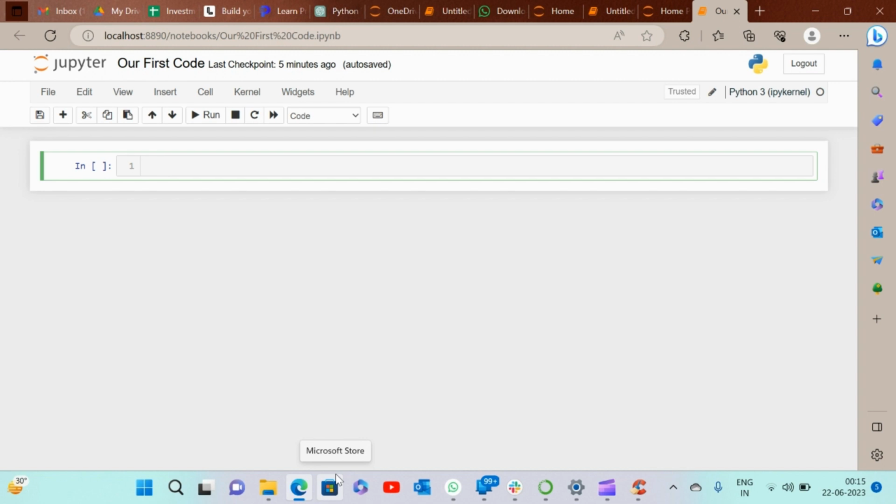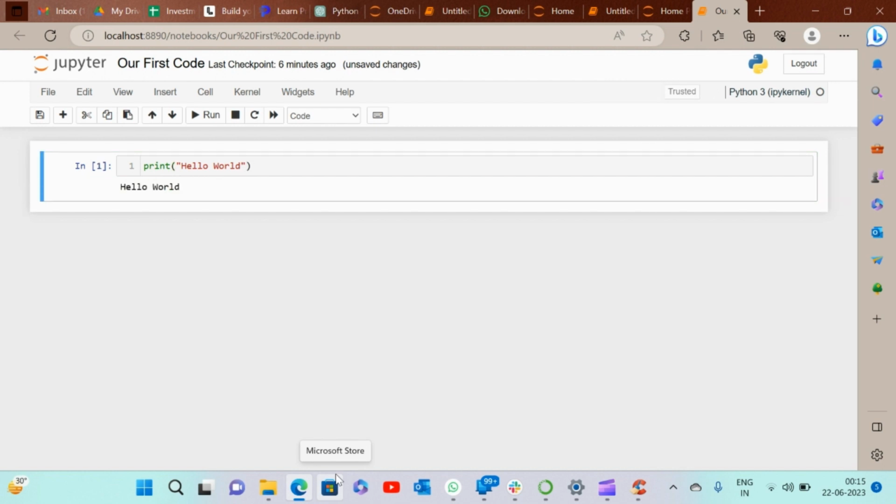Now, what is a high level language? A high level language is that language which is close to human languages, such as English. A low level language is that language which is close to binary, 0 and 1, which a computer understands. We cannot write in binary. We need to communicate in something which is more close to English. So we use Python, and it is a high level language. Now let's write our first code, carrying on the tradition of printing hello world as the first code.